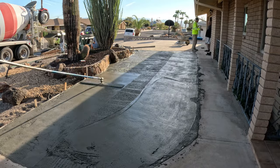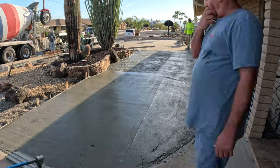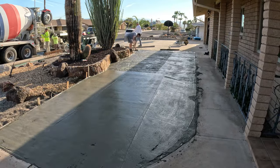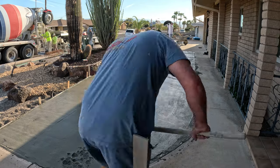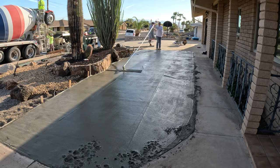Here we have the 4-foot wide magnesium bull float with a rocker arm. The rocker arm allows you to get out a lot further and still be able to pull it back without getting buried. We will be using a new tool on this one.